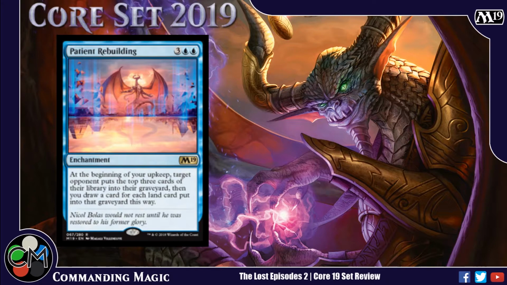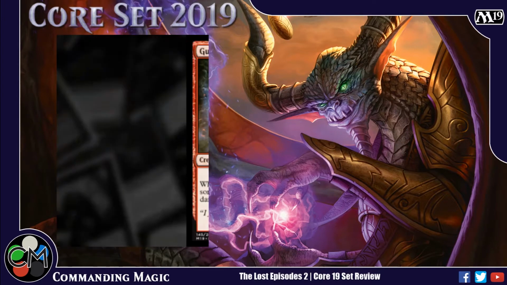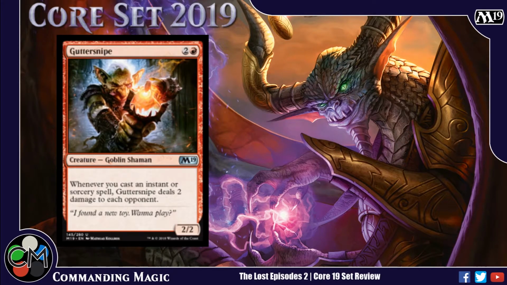And we're going into the uncommons now. The art for Ages of Heavens is pretty sweet. It is. That is some good artwork. Reprint of Gutter Snipe with great new art. Oh yeah, that is really good. I always thought the Gutter Snipe's original art was kind of weird. Yeah, but this one really does it.